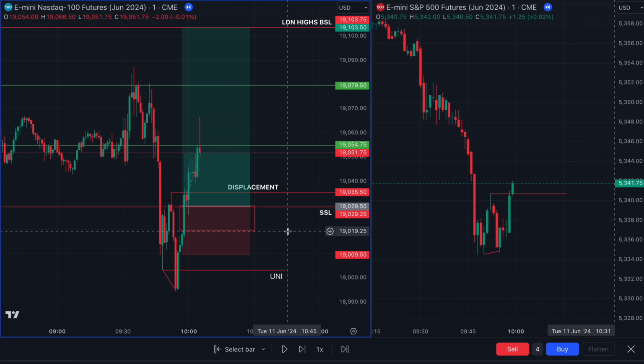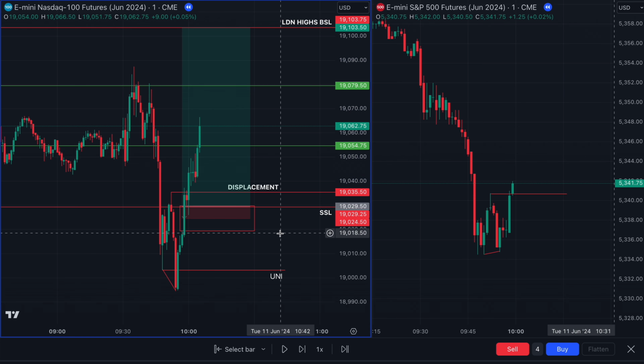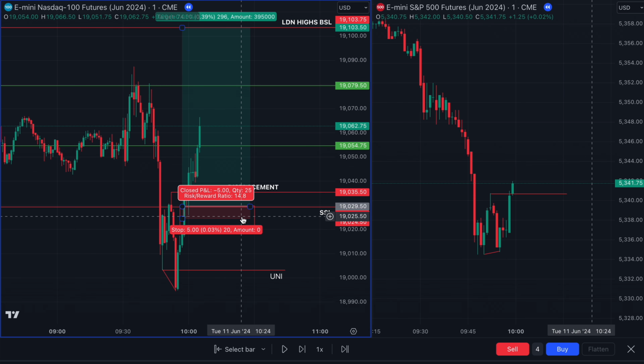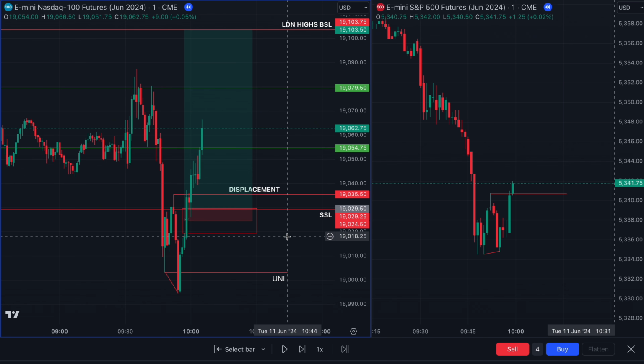And there you have it. So first TP got hit, and at that point we moved our stops to around a 5 handle drawdown. So we were only risking 5 handles on this trade, and if it was to come back to this level, we would still get closed out in a good profit on the day. And at first TP we closed out 50 to 60% of our original position size. So let's see how the trade plays.